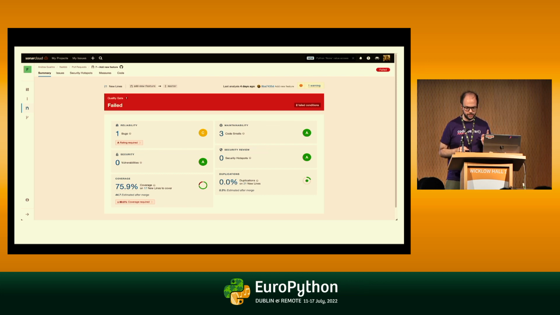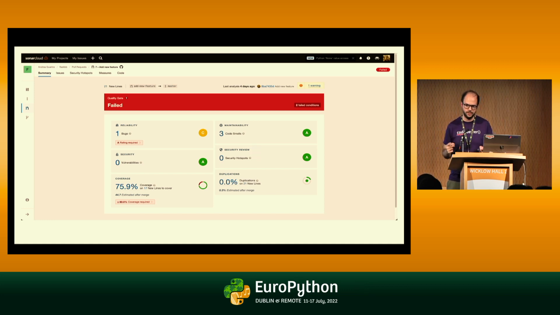And also I would like to draw your attention to the coverage number. You might remember that the entire coverage was 44%. However, in this case, we see a number that is much better. It's 75.9% because it's only relative to the 17 new lines that are part of the quicksort implementation.